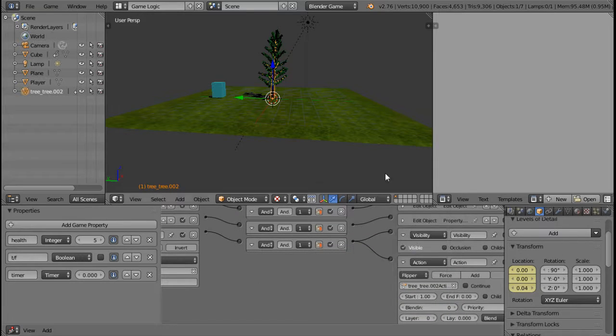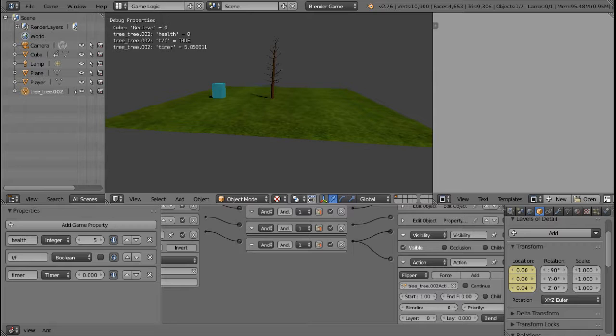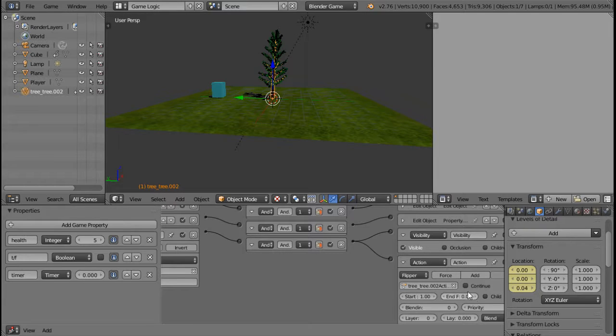Oh, and you want to do that to the flipper, huh? So it hides, comes back, spazzing out.